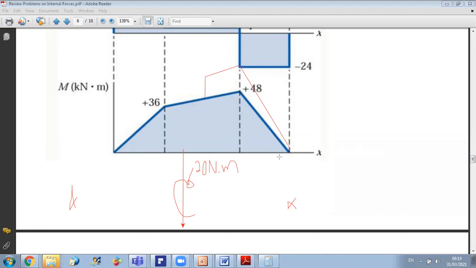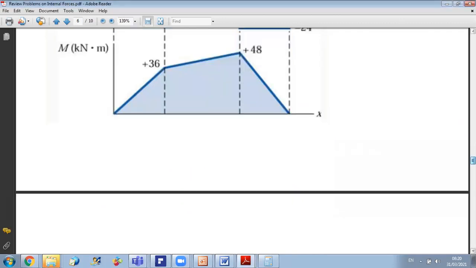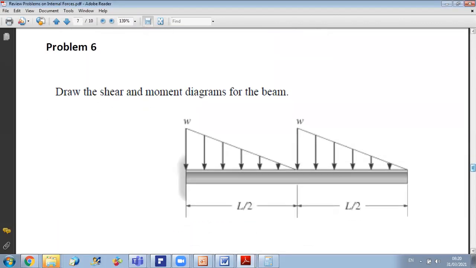Okay, we'll do problems with couples. Here we want to draw the shear and bending moment diagrams for the following beam. Sometimes they don't give us numbers, so we just represent the loads as functions of the variables omega and alpha. First, as I told you, the first step is to find the reactions.